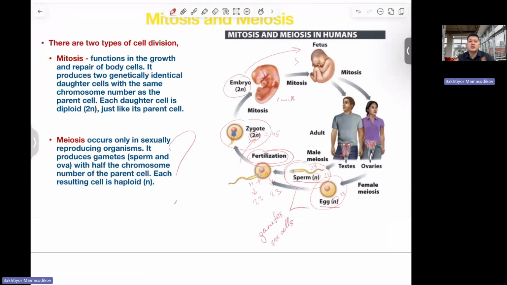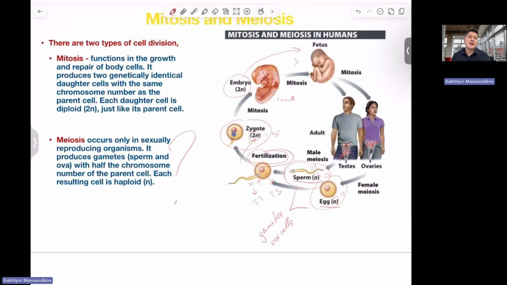Mitosis is used for growth, repair, and body cells, and meiosis is used only for the formation of the gametes, which are sex cells. The chromosome number after mitosis will be diploid. From a diploid cell, you obtain diploid cells in mitosis. But in meiosis, you start with a diploid cell and get haploid cells. The number of divisions in mitosis is 1. The number of divisions in meiosis is 2, which we call meiosis 1 and meiosis 2.